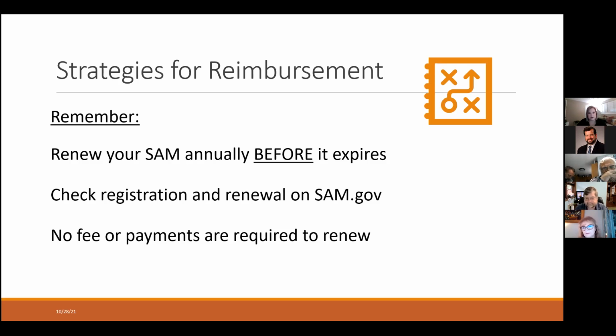No payment is required. If you end up using one of those sites, you could run into a number of issues with them holding your account hostage. I know that sounds dramatic, but that's true, to where you're not able to log into it anymore and you have to continually go through them. They could delay submitting your renewal, which could cause it to expire, which again could cause issues with you getting your funds. So just anything that you do that is related to SAM, make sure it is sam.gov. That's who's sending you the email, and that's the website that you're going to.